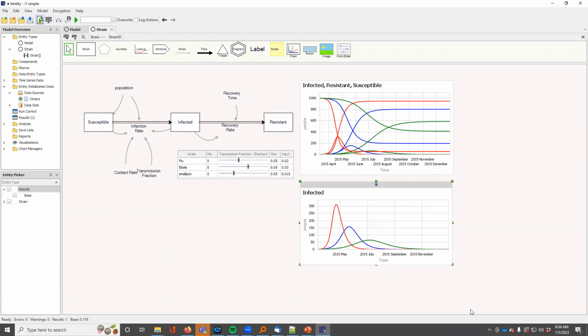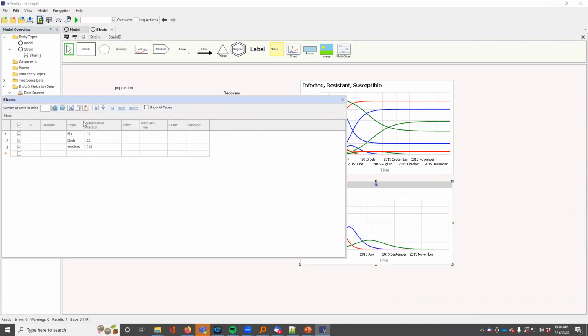This is kind of the simplest possible example of the reusability of structure here, because I now have multiple instances of the same thing merely by supplying different values in this input table.